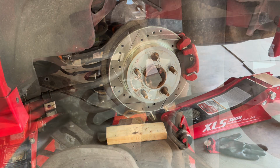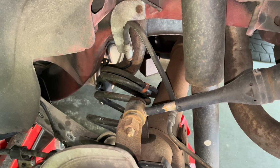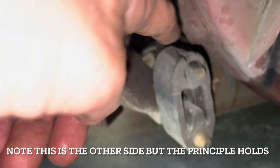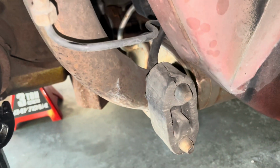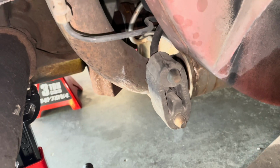I'll do that. Here you can see me removing the spring. All you need to do is pry the bottom out and the top will follow. Right now is a good time to replace these rubber insulators here before they pop off. You can see it splitting as I just touched it, so I'll have to do that. It would have been nice to do it right here when I had a lot of space though.